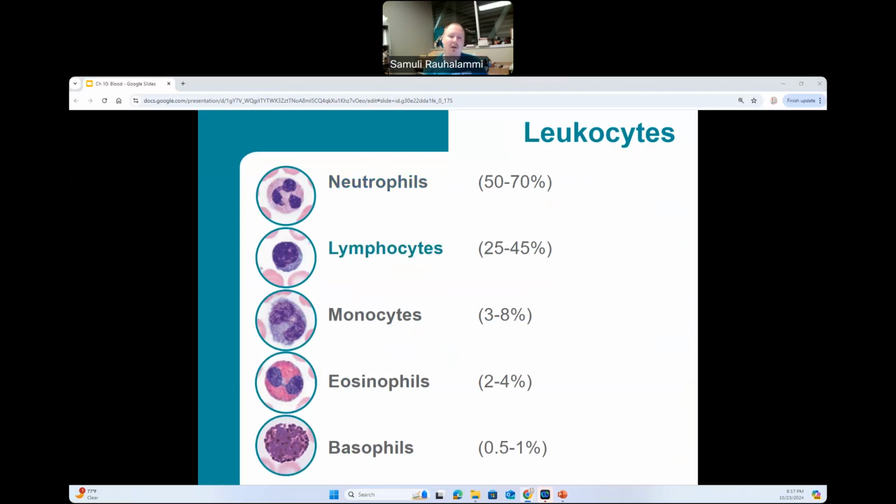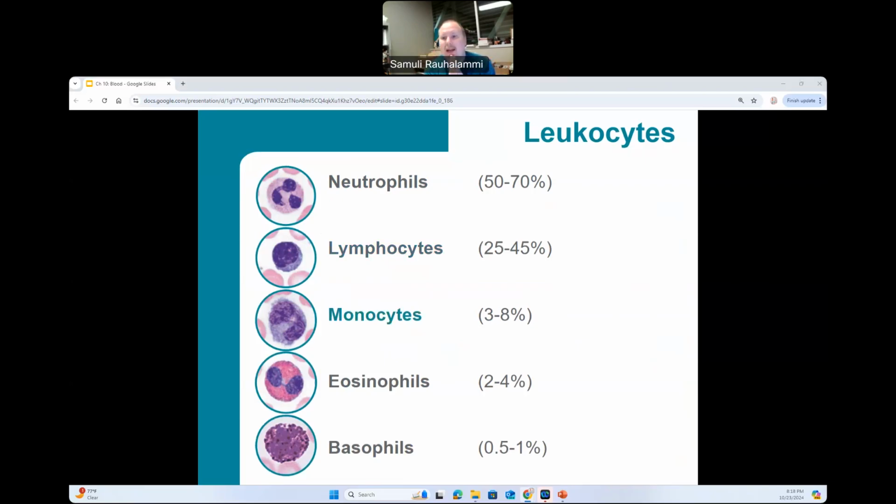Next, I wanted to talk about our lymphocytes. They're our second most common type. There are somewhere between 1,500 to 3,000 lymphocytes per cubic millimeter of blood. That's about 20 to 45% of the white blood cells. They have a very large dark purple nucleus, and no granules in the cytoplasm. They're slightly larger than the red blood cells and reside in lymphatic tissues. And these play a really important role in immune responses, and we will see two types of these lymphocytes, the B cells and the T cells, and we'll discuss those when we discuss the immune system.